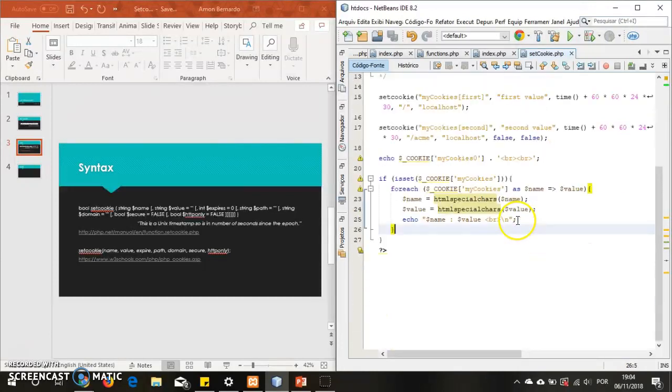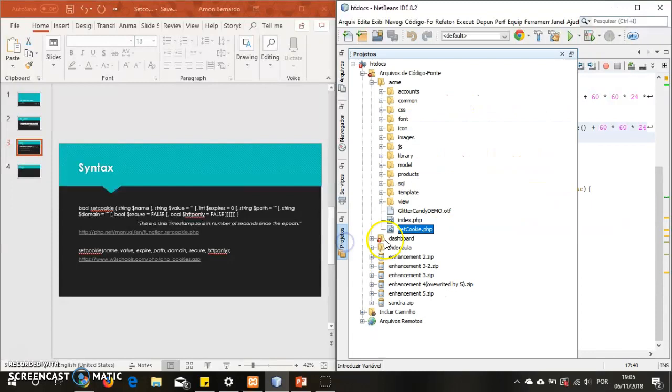I got this example from php.net, but the htmlspecialchars function is to retrieve the text as a string, not as an HTML tag, to not break your page if you have some tag in the values in the cookie.